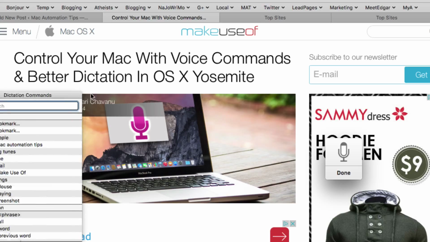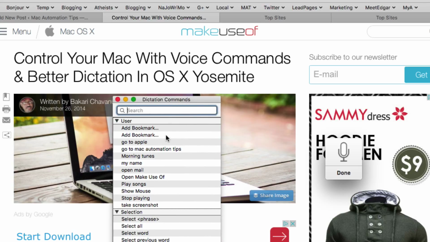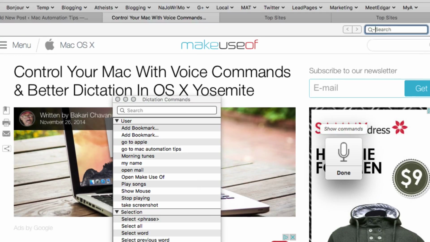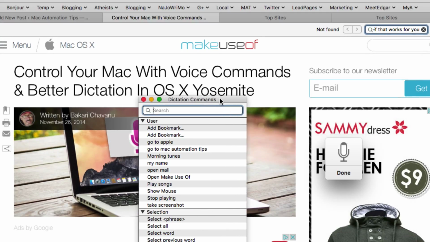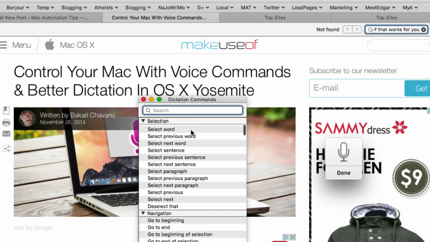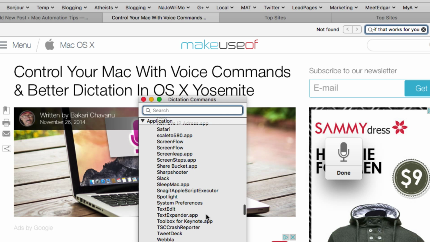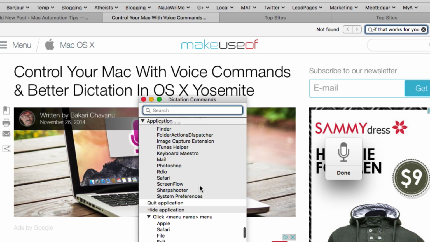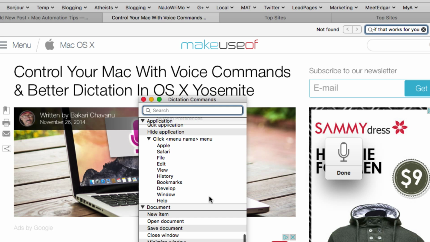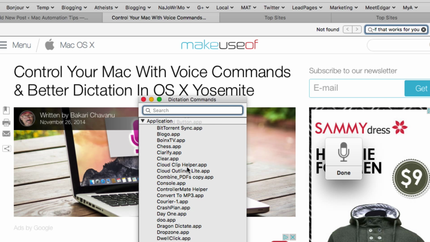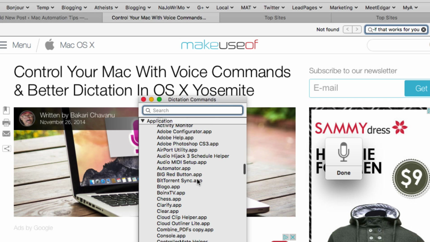Another command that you can utilize with this is, you can say "show commands," and it will bring up this box here. Let me see if that works for you. Show commands. Show commands. Show commands. There you go. So you have to make it say a couple of times, but it'll bring it up, and that way you can preview which commands exist there without having to open up the application or system preferences. And you see there's a lot of stuff that it can do that's already installed in there. So just take a look at the applications you already use. It will pretty much open any application that you already have installed on your Mac.